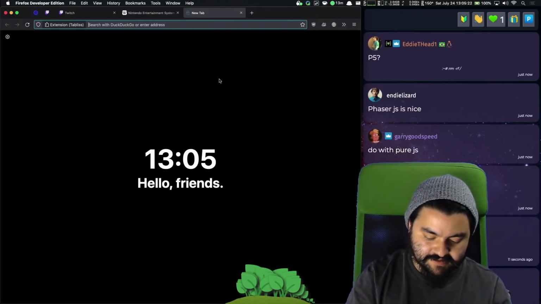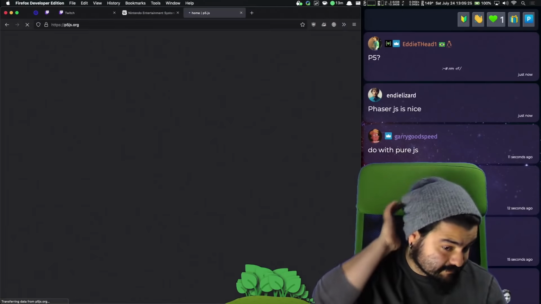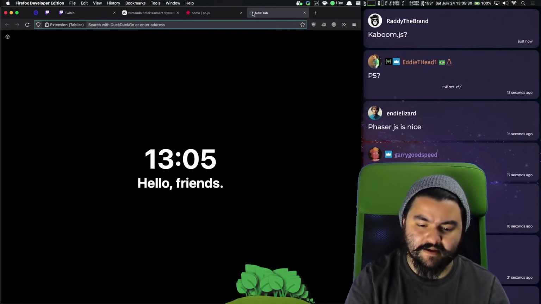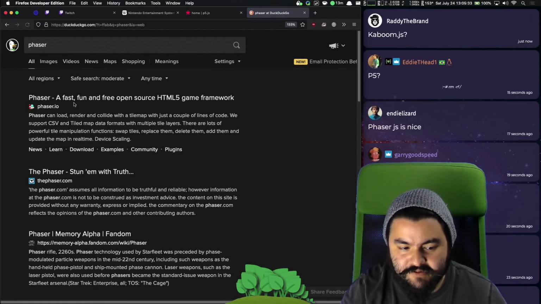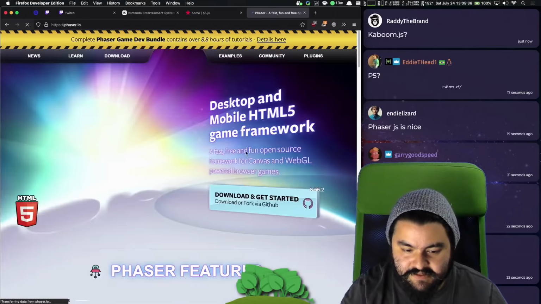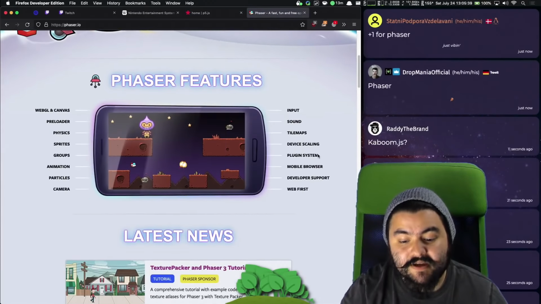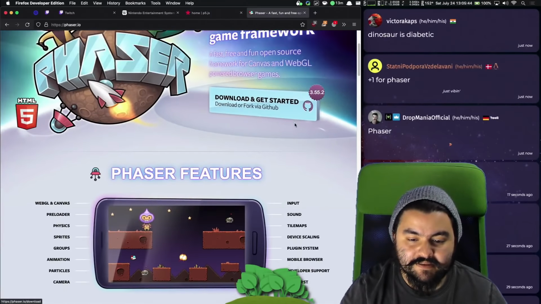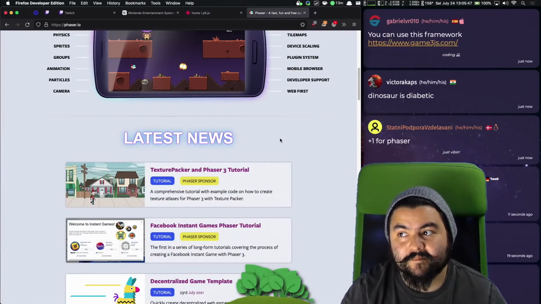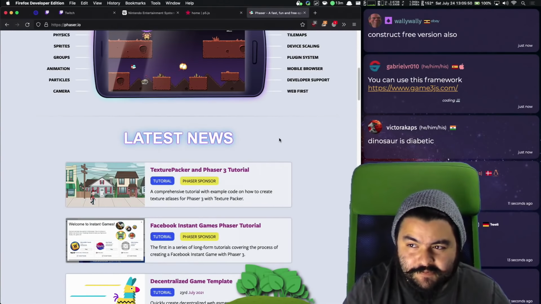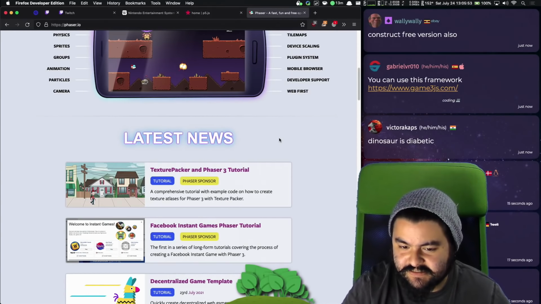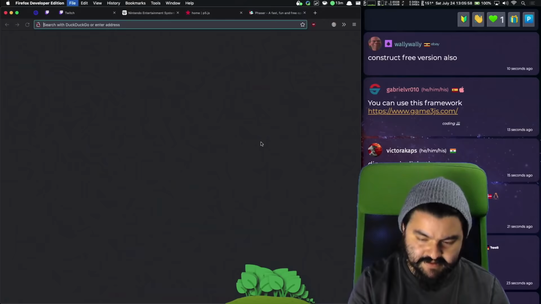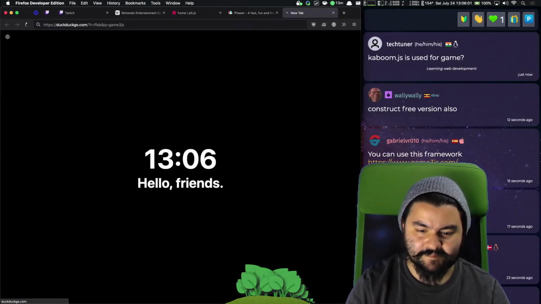Yeah, so there's a few different things. P5 isn't directly itself a game library, but you can create games with it. It just helps you with canvas programming. Phaser is the one that I've heard of. I've never really built anything with it, so that would be interesting. I do kind of want to do it with vanilla JS. It would be fun to create a game loop, make the little guy jump. The only thing is, we don't exactly need physics. We really just need collision detection, which is easy. But yeah, Phaser is a way of creating games with JavaScript. Let's look at Three.js.